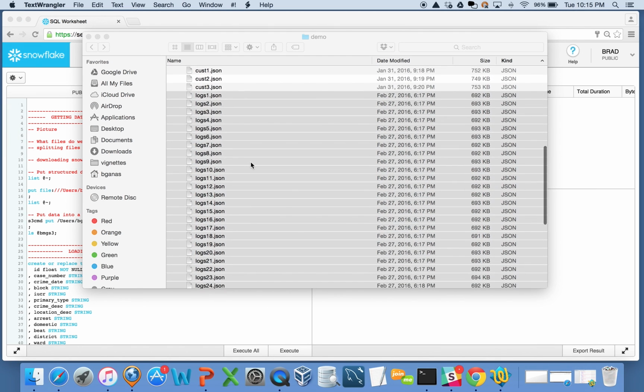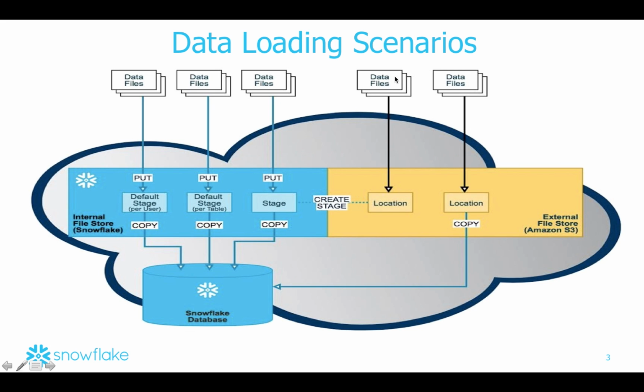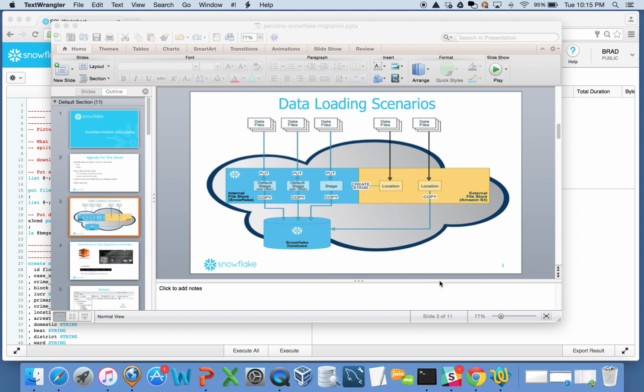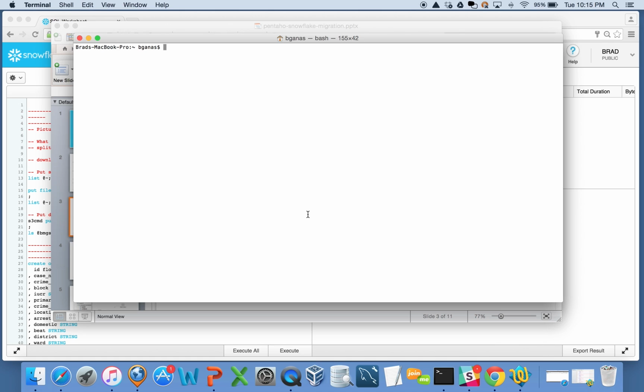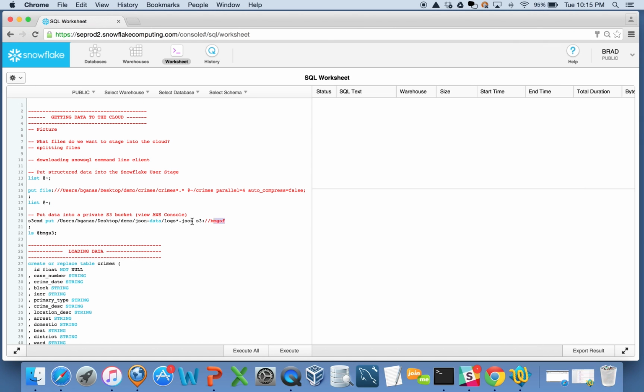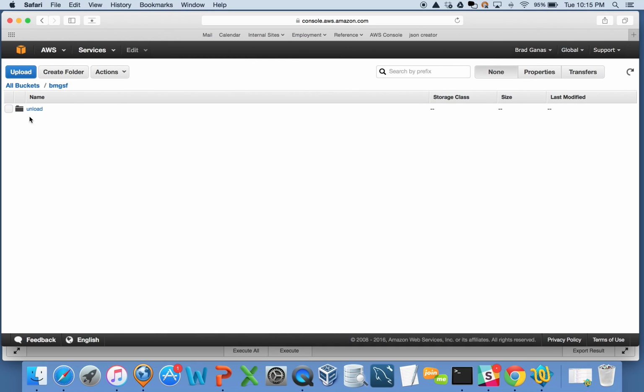So to do that, again, coming back to our diagram, this is where I want to take some local JSON files, and this time I'm going to use the S3 command utility, which is just a public utility that you get from Amazon to move data to private S3 buckets. And I'm going to move it up here and then load it from there later too. So if I want to do that, I can come up over here. In fact, let me just take my little command that I know here, and let me also look at my private S3 bucket. It's really got nothing in here. Let me just refresh this. And there's nothing in here, right?